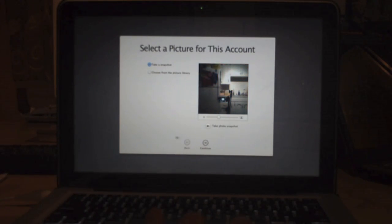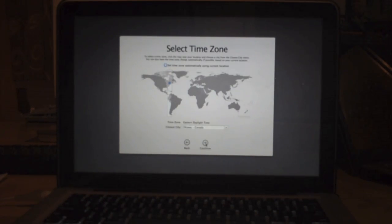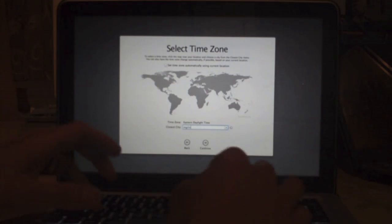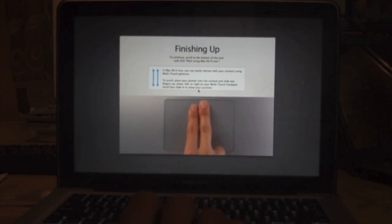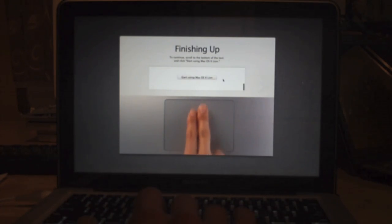And then take a screenshot. I'm going to choose from the library. And pink flower, because I think it's a girl. Select the area. This is for your time zone. In my case, it's Regina, Canada. And then over top of this window here, it's telling you to slide up and click the button there.